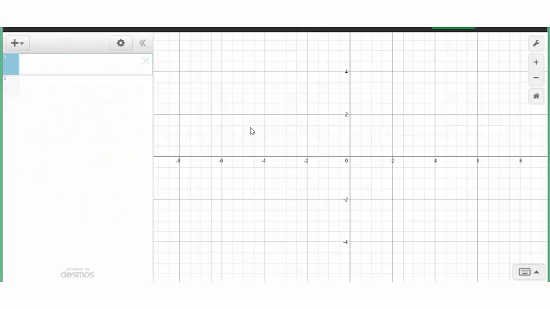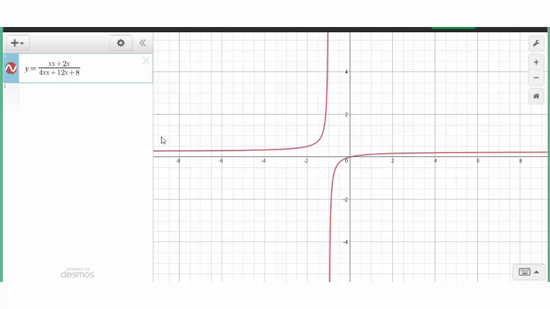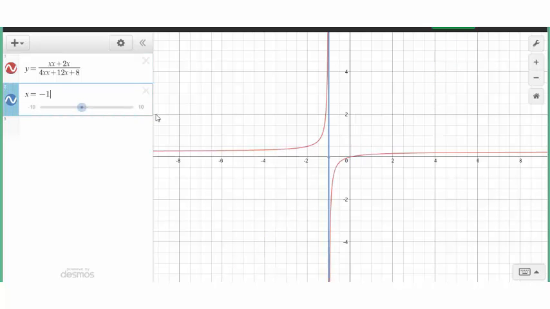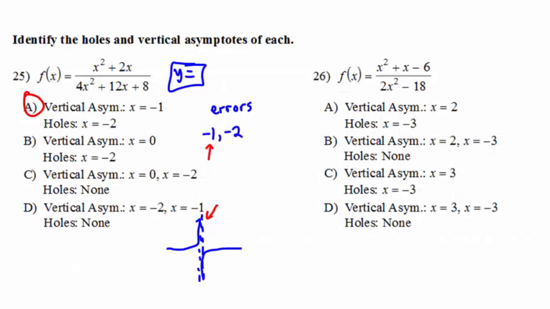I'm going to pull up a graph real quick-ish to show you, to make sure we're all clear on that. If you'll just hang tight for a sec. This is what your graph should look like. And so here is -2. Nothing weird is happening at my graph. It just looks like it's going to keep going up. But at -1, there is a vertical line right here that our graph is going to get really close to, but is never going to touch. And so our vertical asymptote is at -1. We have a hole at -2.